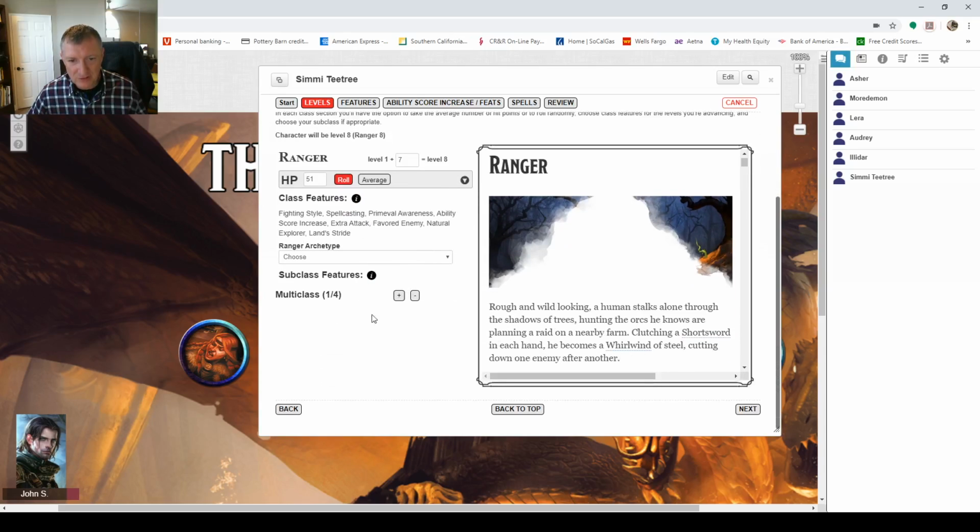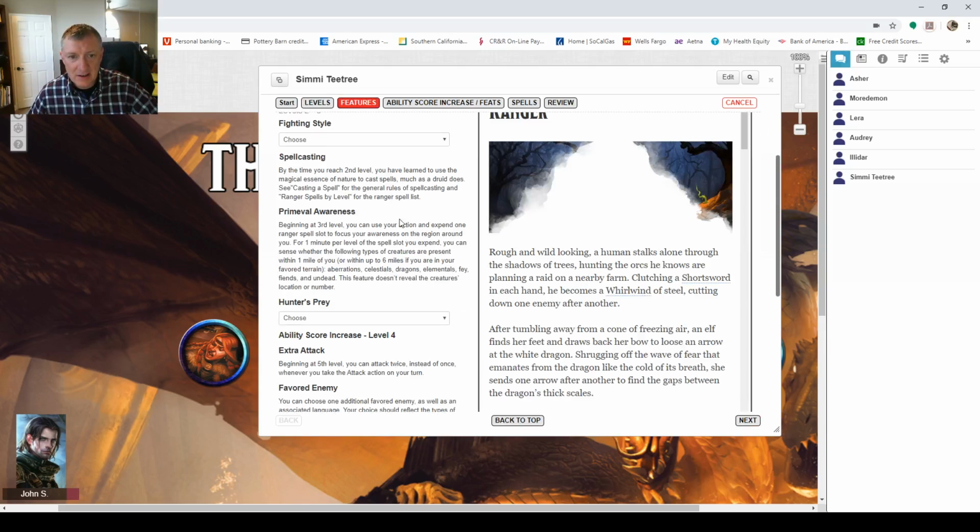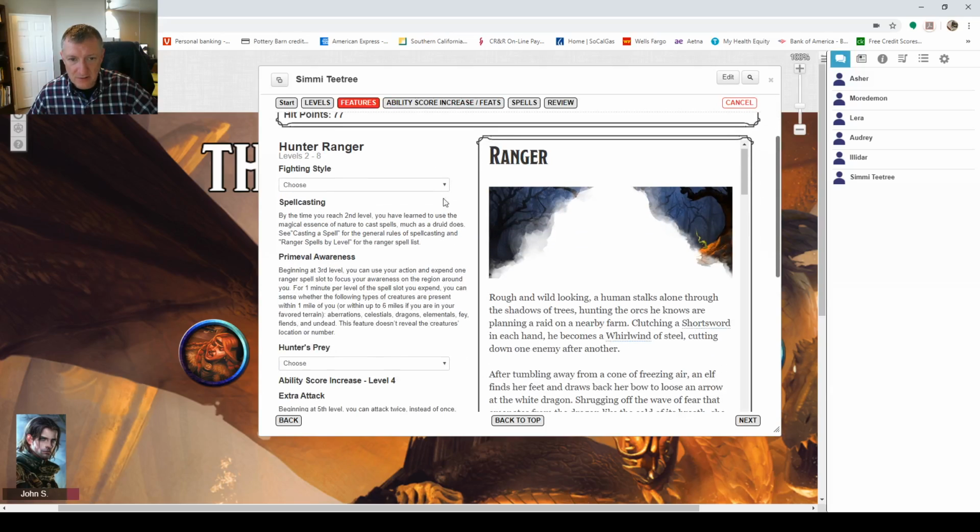For class features, I'm going to choose a hunter, ranger. If you're multi-classing, I think Barb, who's doing it for her druid, you need to start with, I think you started with a cleric and then you wanted to go to druid. Make sure you can use this for multi-classing. Go to next again. Features, hunter, ranger, fighting style.